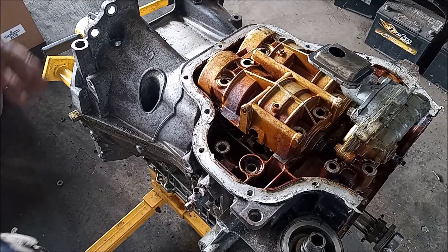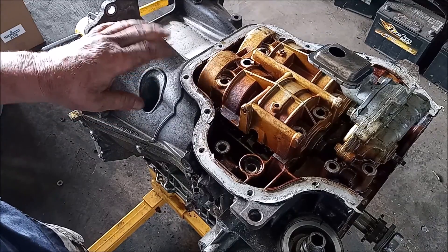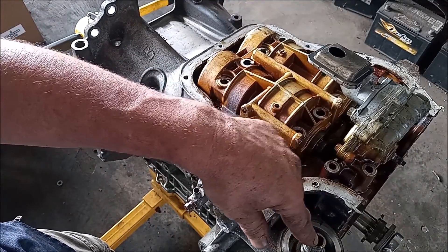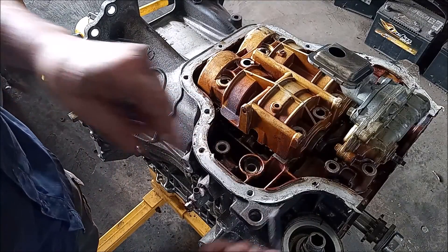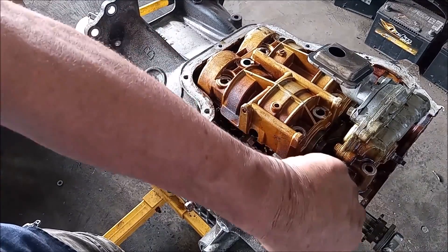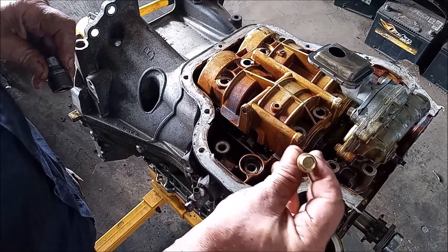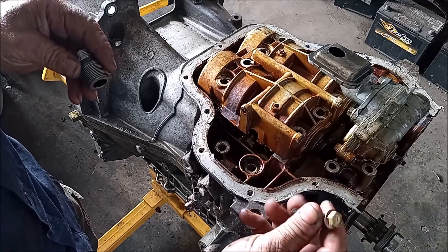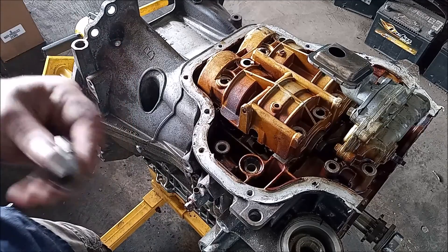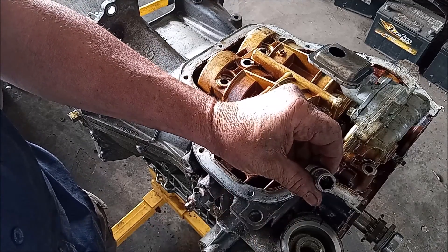I've flipped the engine to see what's underneath. We're going to remove this upper oil pan — I've already removed the lower oil pan. One thing you must be aware of is this oil filter boss right here. There is a hidden bolt right down through the middle of this oil filter boss. If you want to remove the upper oil pan, you must reach down there with a 12 millimeter socket to get this bolt out — otherwise the upper oil pan remains attached to the block. You need a 12 millimeter hex.